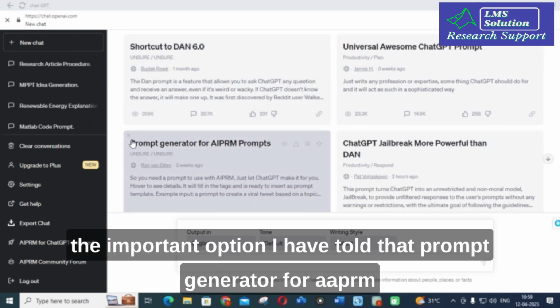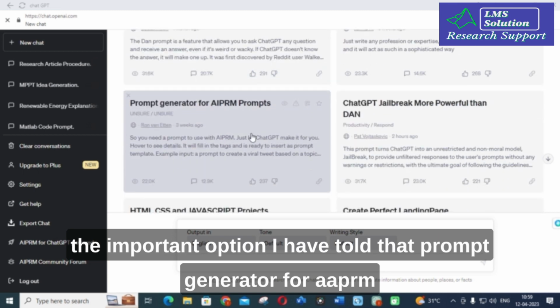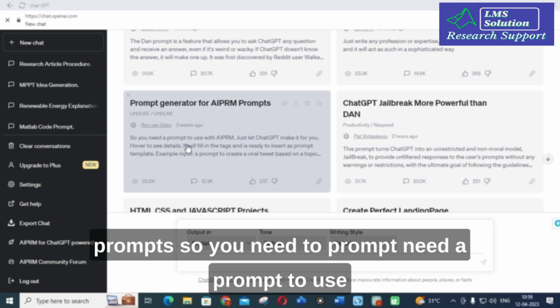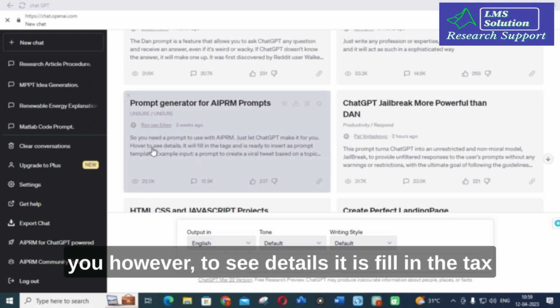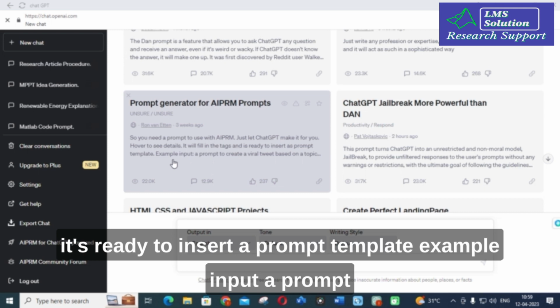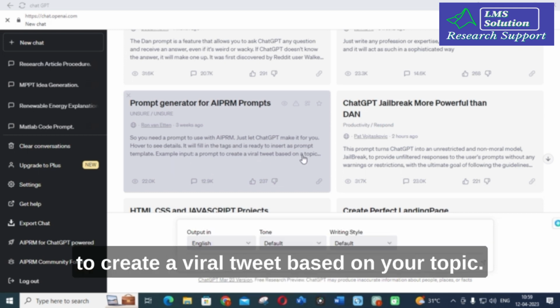Next, this is the important option I mentioned: the prompt generator for AIPRM prompts. If you need a prompt to use with AIPRM, just let ChatGPT make it for you. To see details, fill in the tags. It's ready to insert a prompt template. Example: input a prompt to create a viral tweet based on a topic.